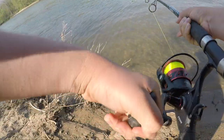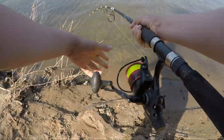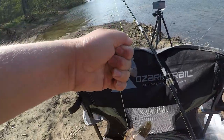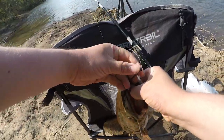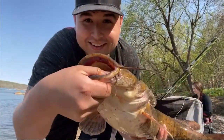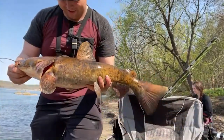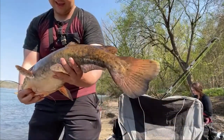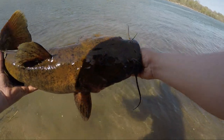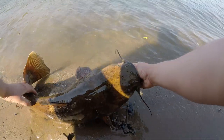It's a little guy, but man, we got him. First flathead of the year. Woo! There he is, guys. Little baby flat. Oh, look at that. Yes, sir. First of the year, baby. There we go. Look at that head, man. Look at the colors. Look at that. First flatty of the year.